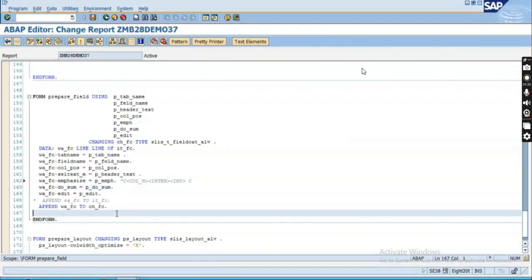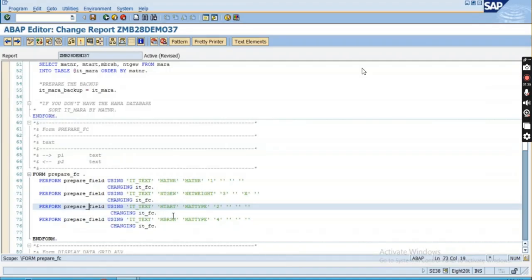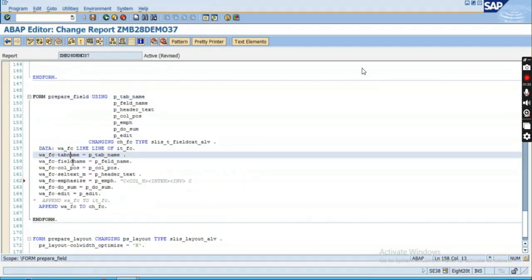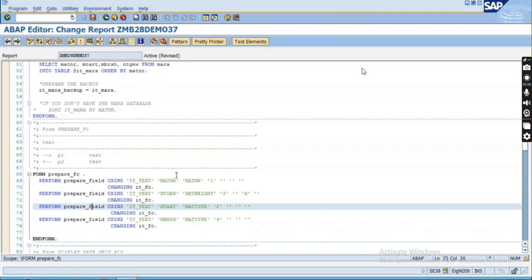So now what I'm trying to do is, for this material type, I want to pass the color. Which parameter is the color? First, second, third, fourth and fifth parameter is the color. So 1, 2, 3, 4 and fifth.